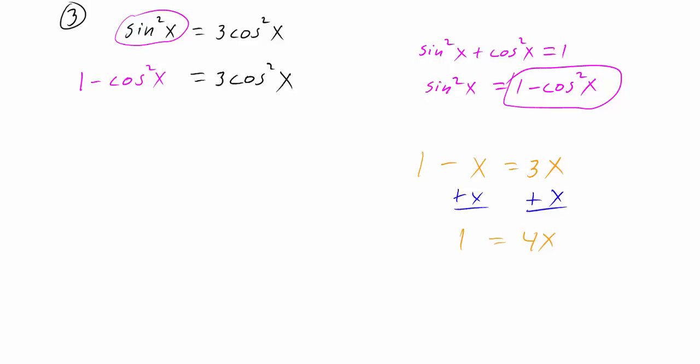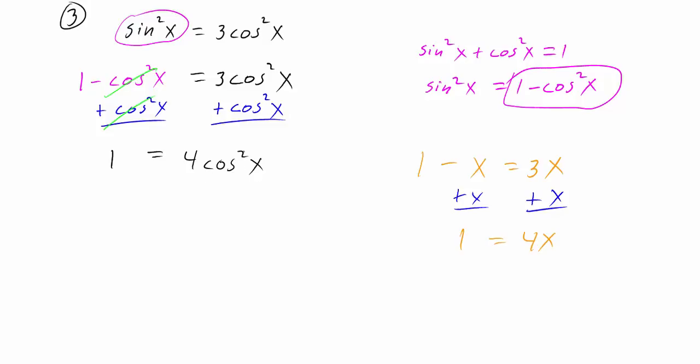So over here, we're going to do exactly the same thing. We're going to add cosine squared x, and that's 1 cosine squared x. So over here, it's going to cancel out, and we're left with 1 equals, over here, 3 cosine squared plus cosine squared. And again, because these have the same exponent, we can add those together, and we would get 4 cosine squared x. So by doing this now, we simply can solve for our cosine function just like before.